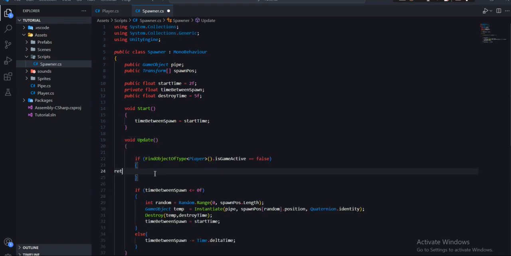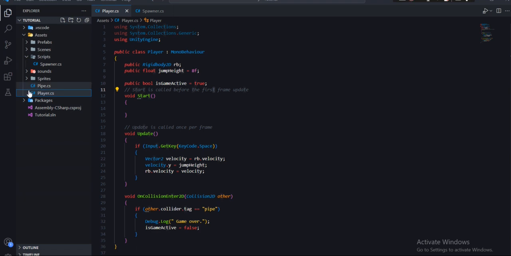What does this mean? FindObjectOfType finds the object of type Player, which is finding this script. Then you put brackets and a dot, and by that we access this bool variable, and we check whether it is false.